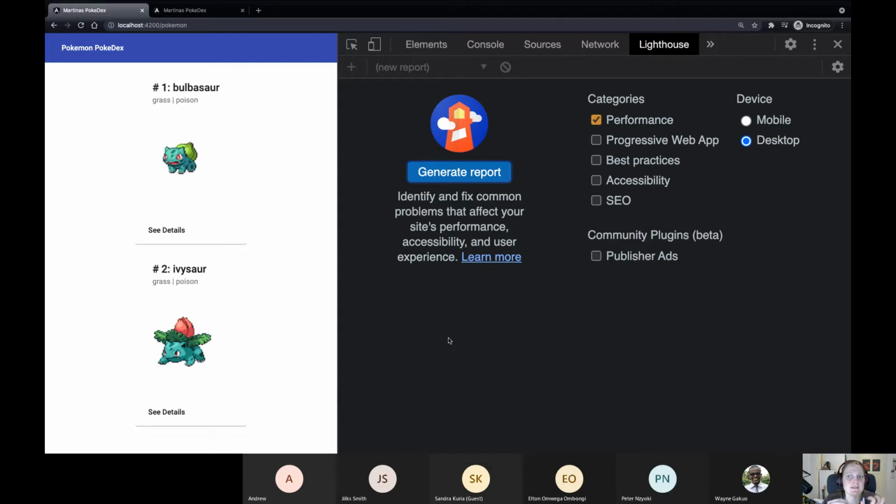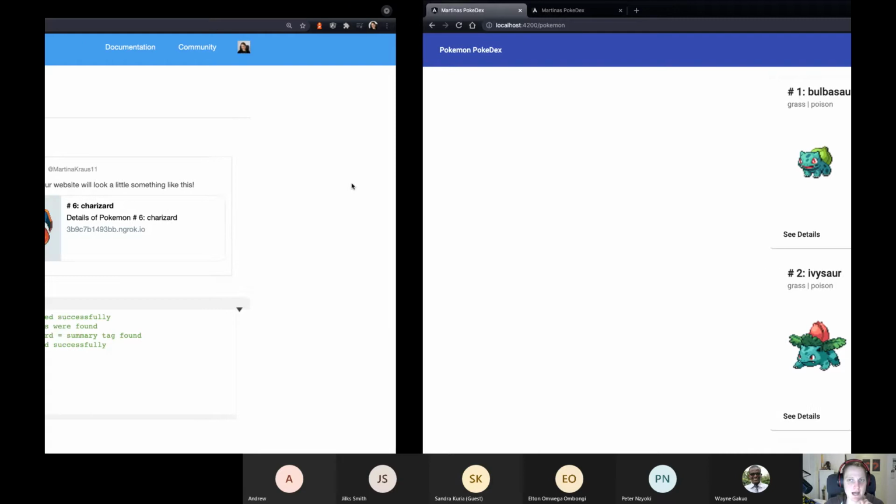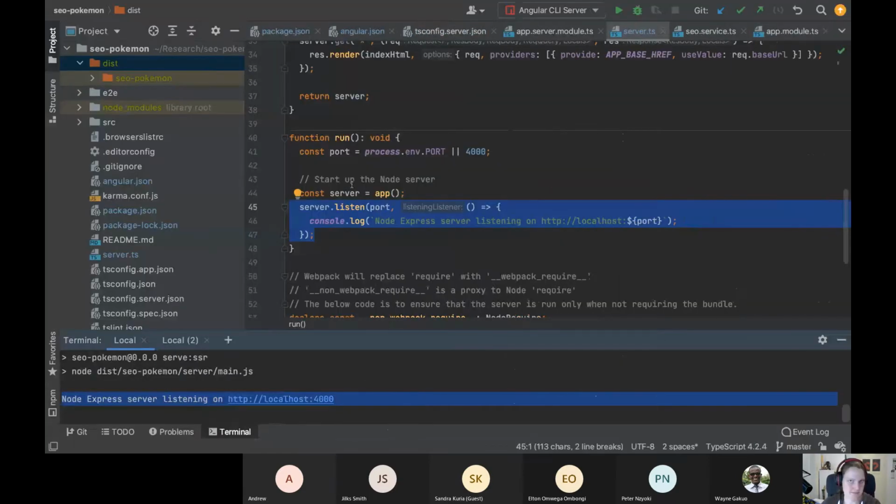But we can also measure a specific kind of performance entry, like the initial loading time, the first rendered pixel, the first time to interact.